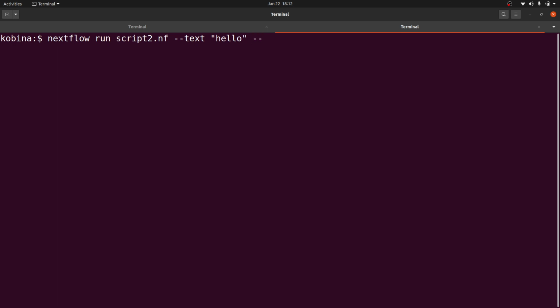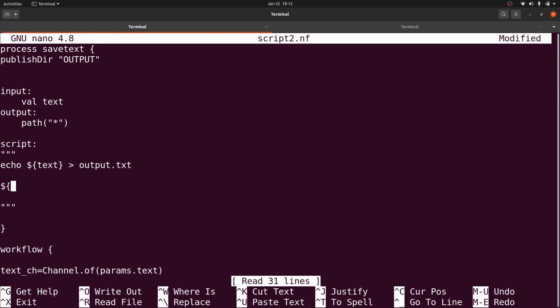Let's say dash name, and I give my name, Bioinformatics. Then if you are referencing that in the script, it will become $params dot, and you give the name or the label. So here it is going to be params.name. I'll put it this way.